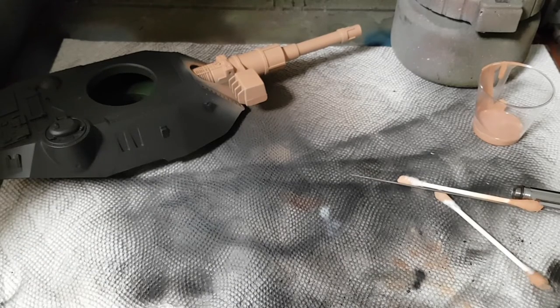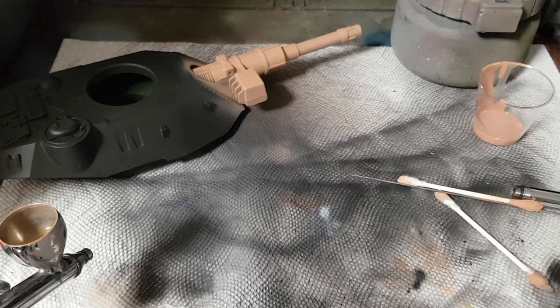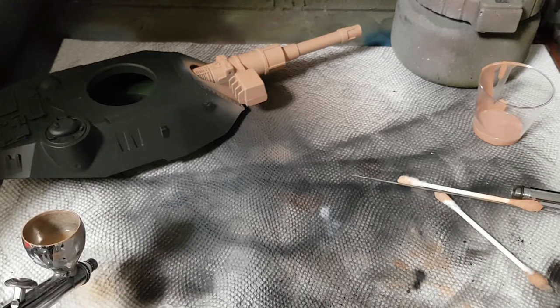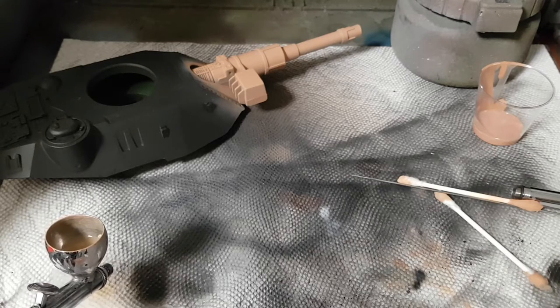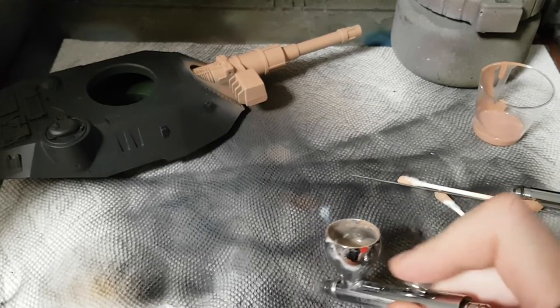So after those few test sprays, I'm just going to put my mask back on here. I'm doing this one-handed here, so bear with me for a sec. Good enough. Now I'm just doing some tests to make sure that the flow is good.